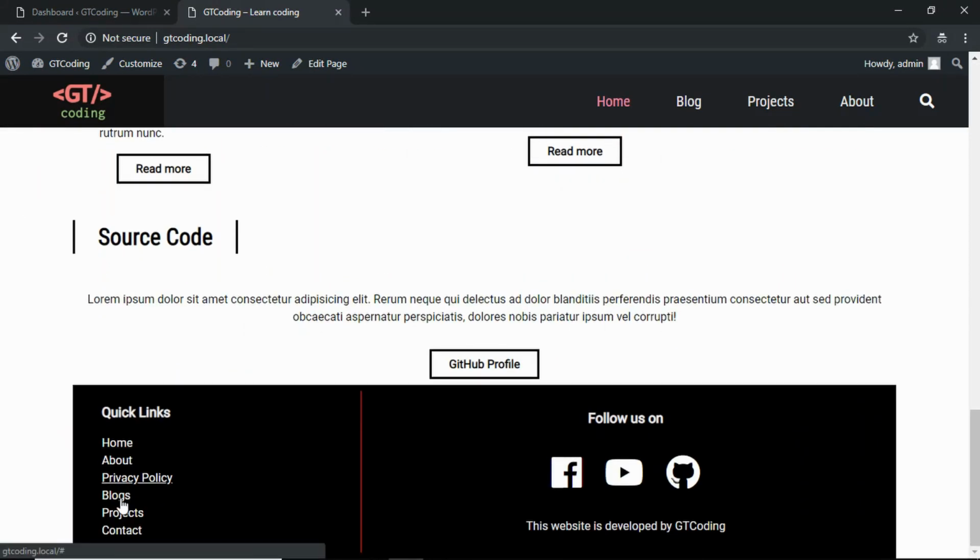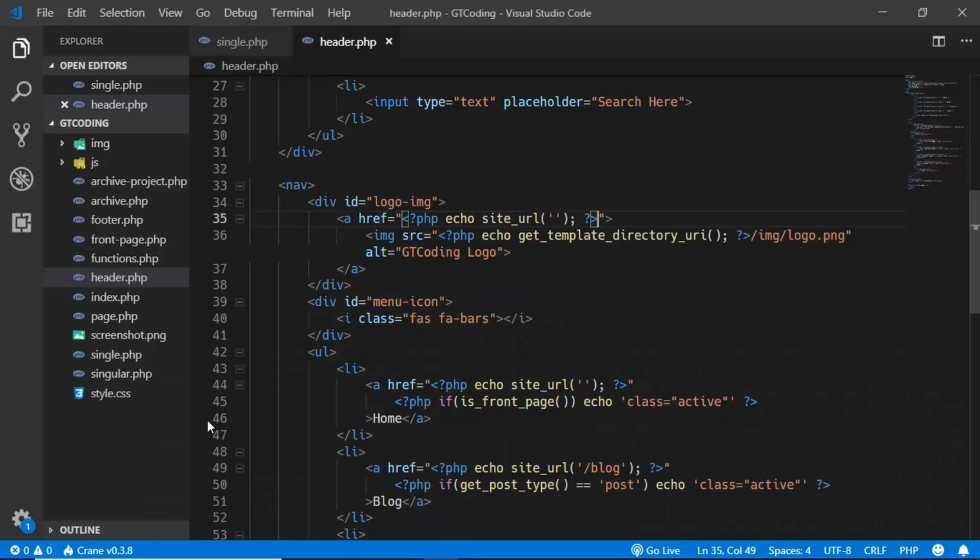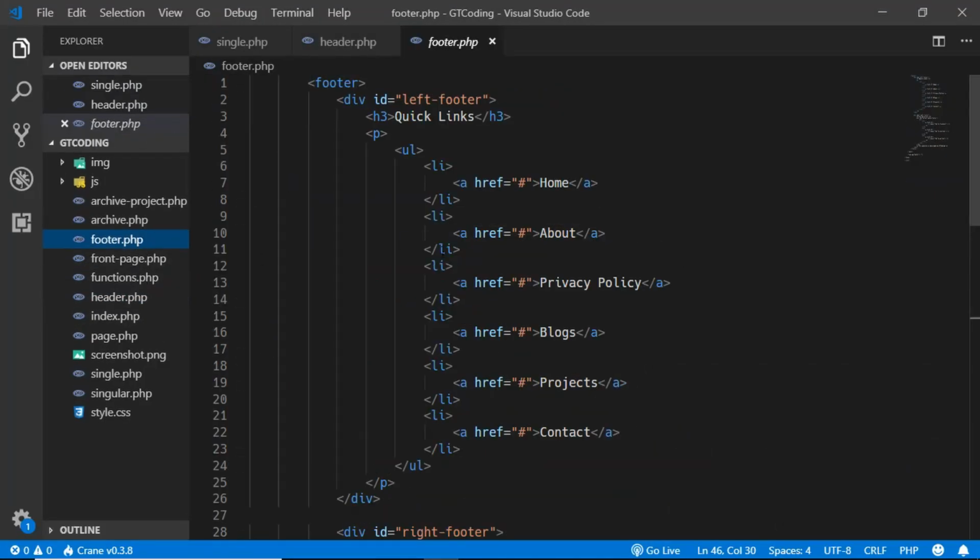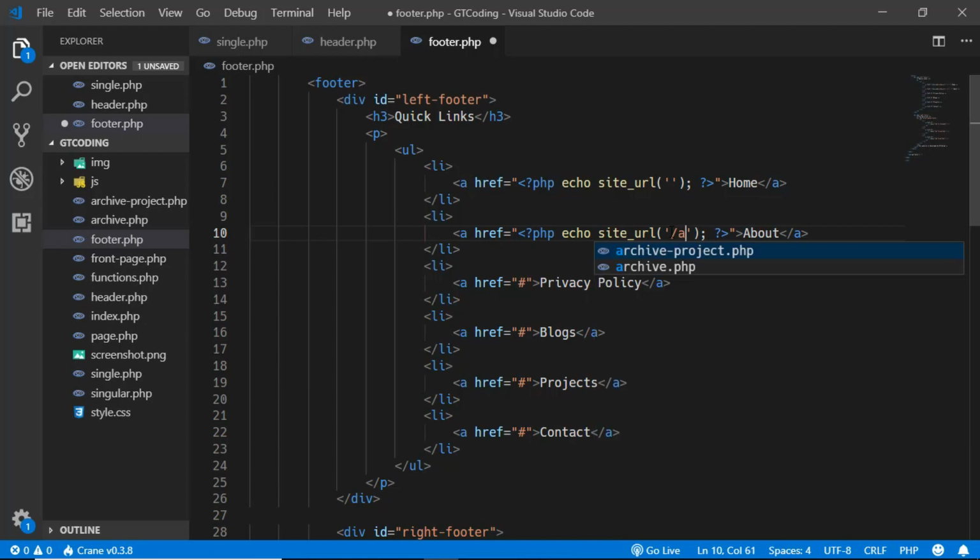add links to this footer. So we'll go to the footer.php file, and here we will add the links. This is the home page, and for the about page we will type /about over here.